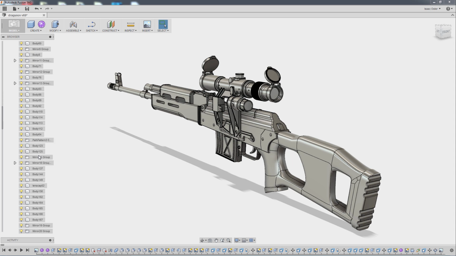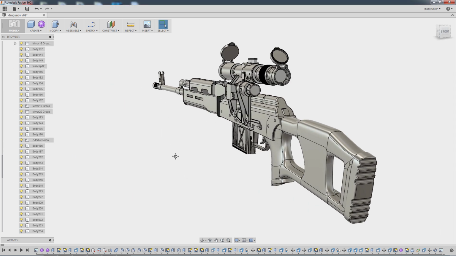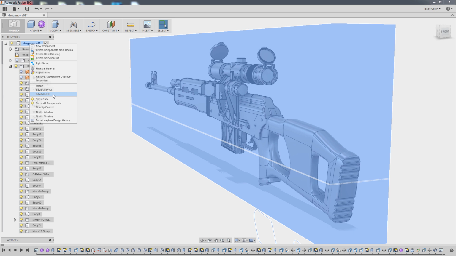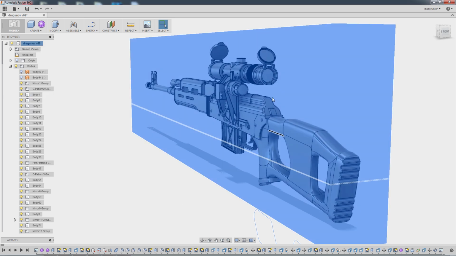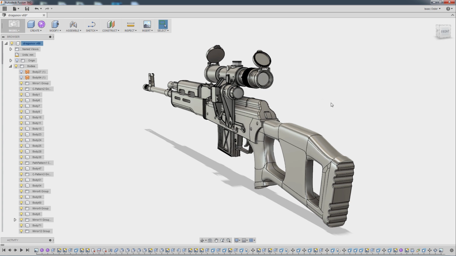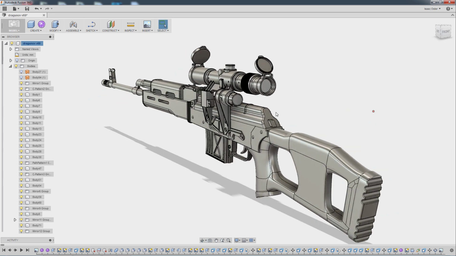There are all these different individual pieces, and if I were to export this the way that I exported it in the previous video, which is just to go to the very top of the stack, right click and select save as STL and export it as a single body, I would then have to let whatever my target program is, in my case Zbrush, go in and look at all of the contiguous geometry. But if you export this at a decent resolution, it's going to take forever. I've had models a lot simpler than this that took multiple hours, and they don't do a great job.